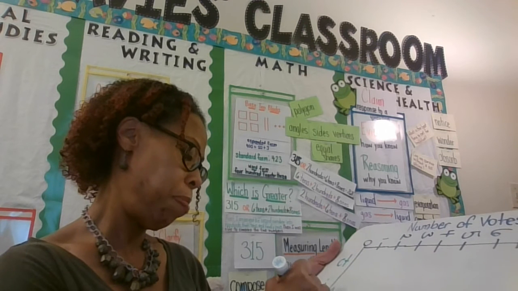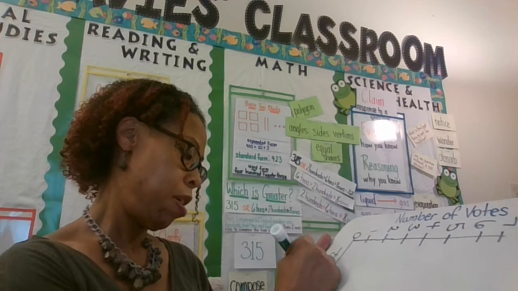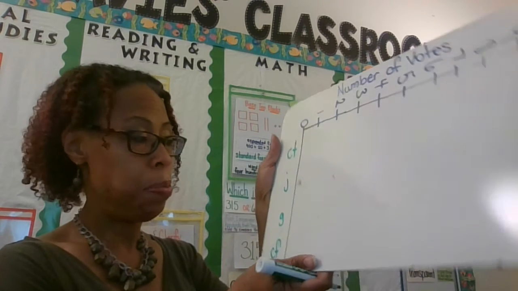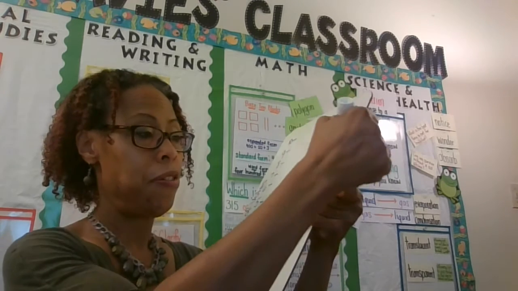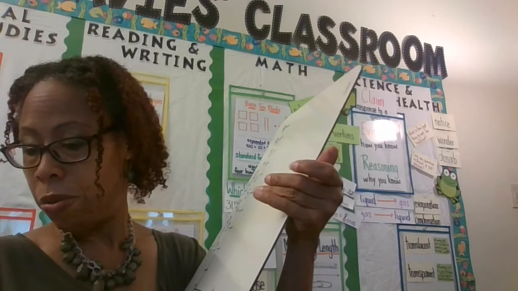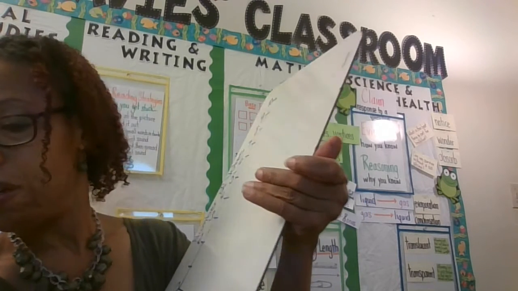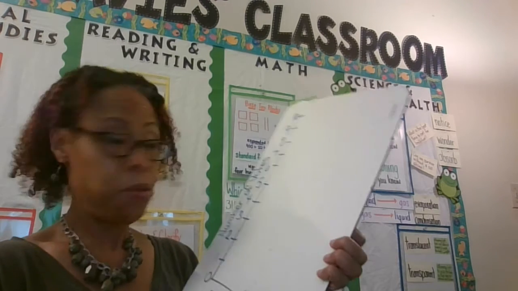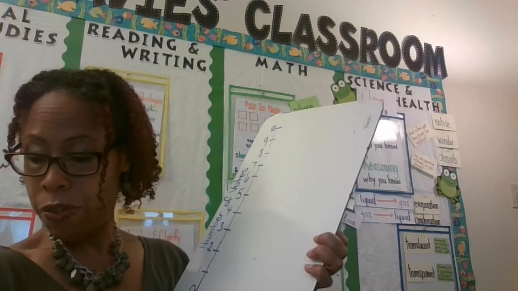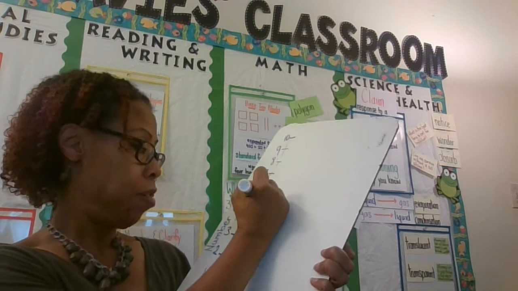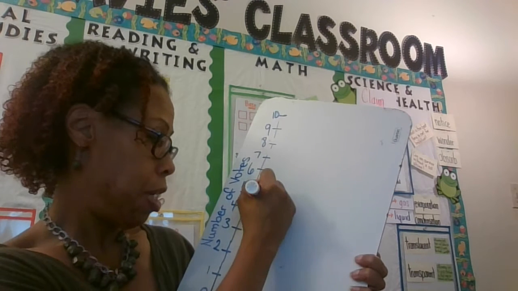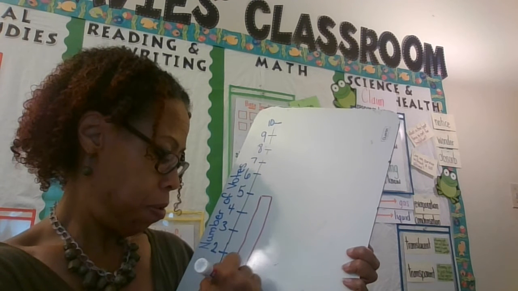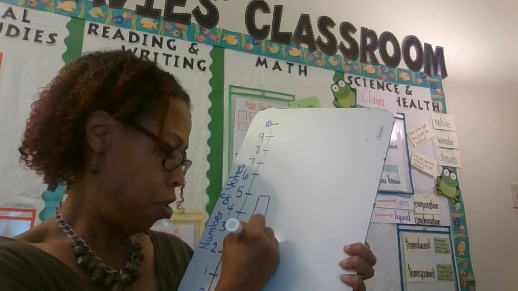We want to make sure there's space in between each one, pretty equidistant, and always turn your board or your notebook to the side so that way you have room to fit it equally in the graph for graph purposes. All right, now let's create our data. For Cinnamon Twist, it was 5. So we're going to move right over here, put the line here, straight down, straight as possible, and again, some kind of shading.